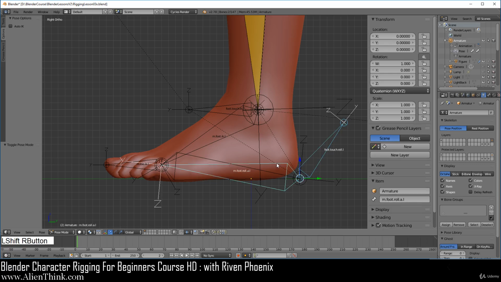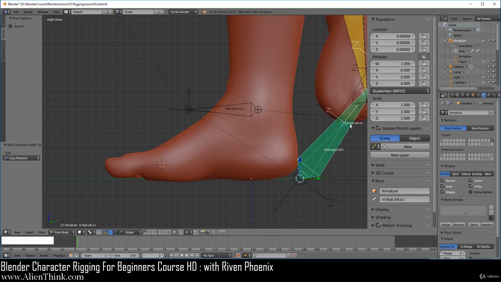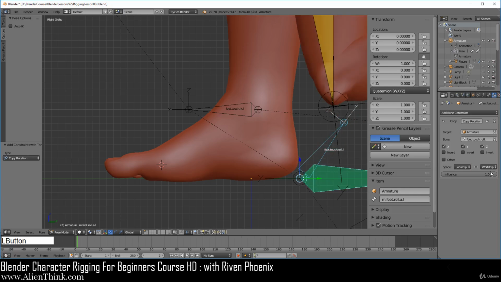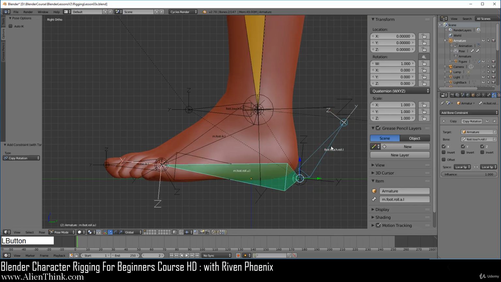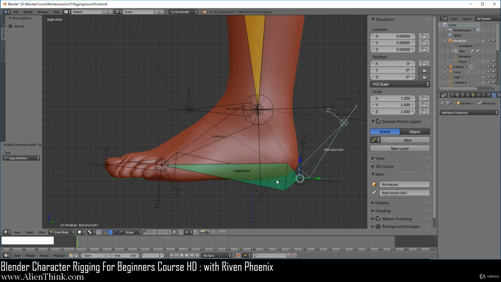and click on this bone first. Now do Shift Control C, and here we're going to do copy rotation. Of course the bone is just going to rotate to wherever this bone is going. So this means that we have to actually change this to local space, right? Both of them to local space. Now you know how local space works. If this bone rotates in its local space, it will cause this bone to rotate in its local space, right? That's the idea behind it.